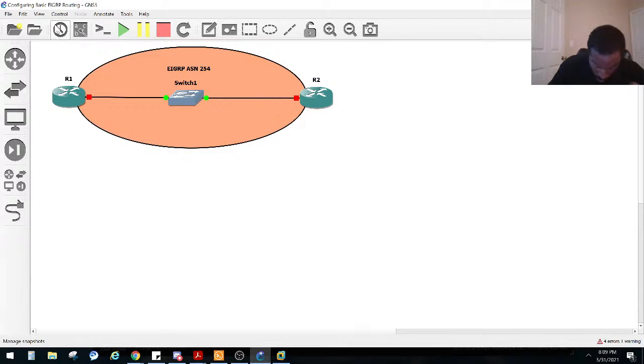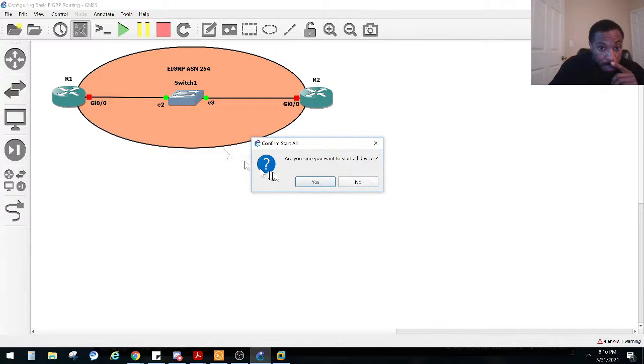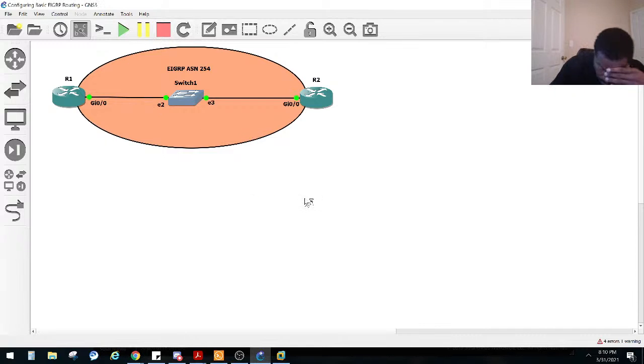It's all good though. What we're gonna do is power these bad boys up. Labeling cable. I think we're pretty much done with the labeling. What happened to those guys right there? That's what I was looking for. Power these bad boys on. Are we sure we want to start them? Let's see. Y'all got any questions so far or anything like that?